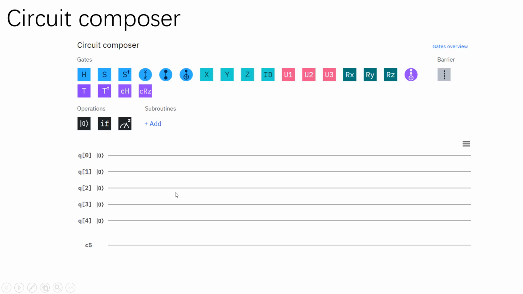So if you go into the circuit composer, it looks something like that. And the important thing is that those lines here, those are the workspace. So each line corresponds to 1 qubit. There are 5 lines here, and those are 5 qubits. So Q0, 1, 2, 3, 4, 5 qubits. And this 0 means that, so you know that the qubit has 2 states. Yeah, so either it is 0 or 1. But different from a classical bit, qubit can have the superposition of 0 and 1 state. Yeah, but usually we first initialize everything to 0 state.